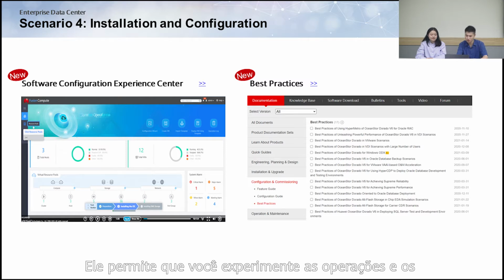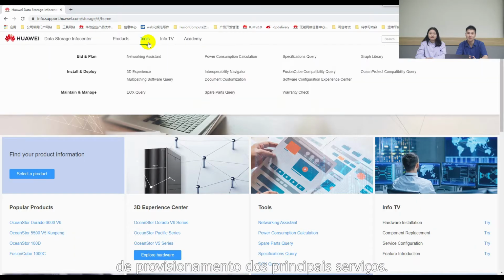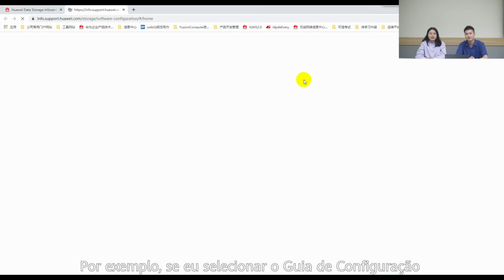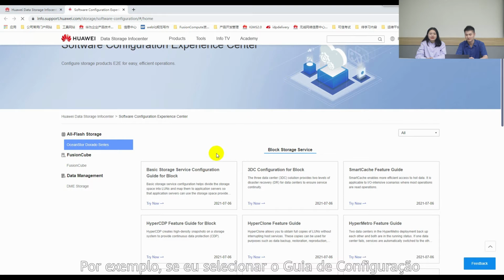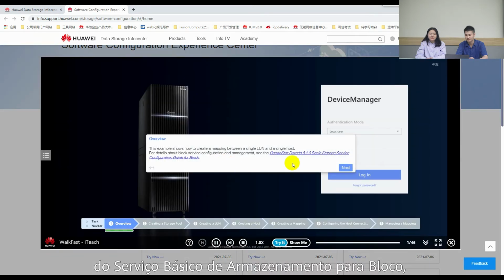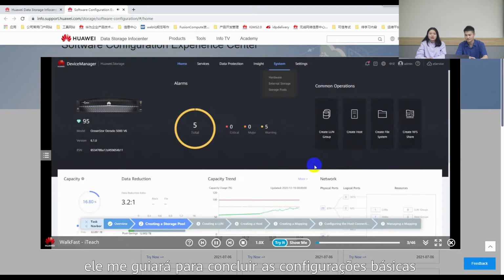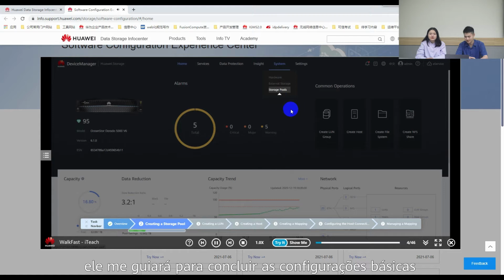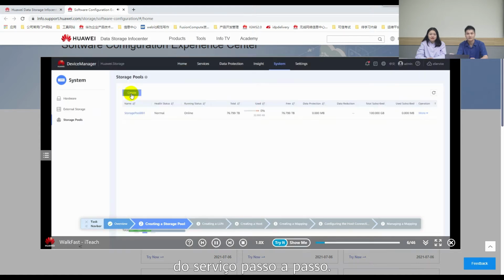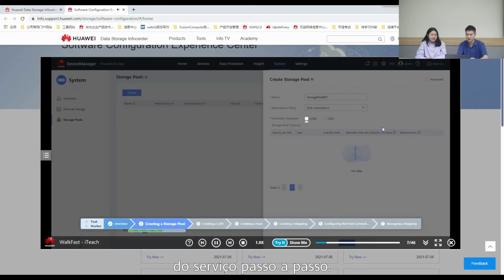It allows you to experience product operations and processes without setting up a real environment, helping you understand the process of key service. For example, if I choose Basic Storage Service Configuration Guide for block, it will guide me to finish the basic service configuration step by step.